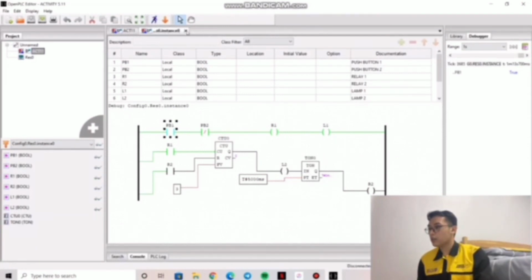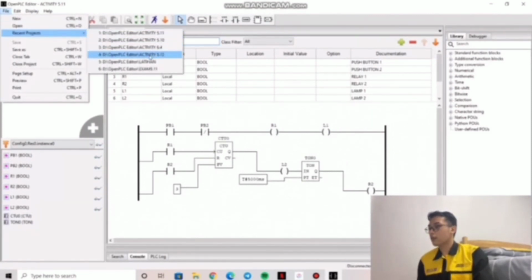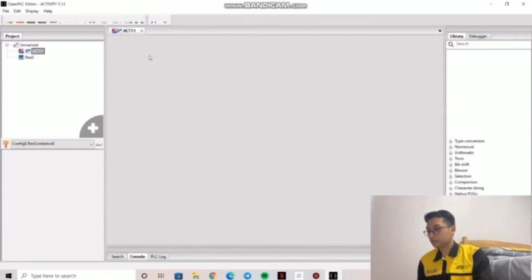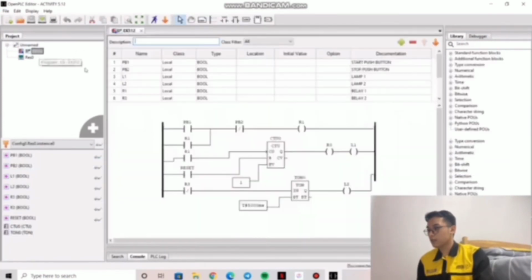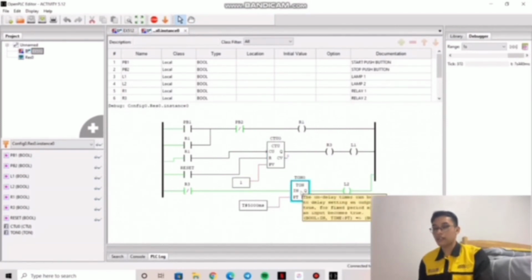Now I will go to activity 5.12, our last activity for lab 5. So this is the circuit that I have sketched for activity 5.12. Now I will run this simulation for this circuit. So I run the simulation, and you can see that we have a timer with 1 click and a counter for 1 click and a timer for 5 seconds.